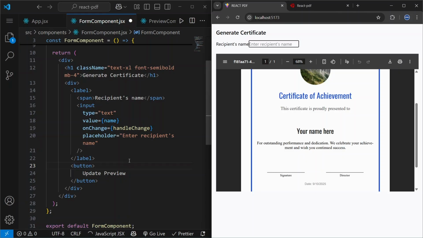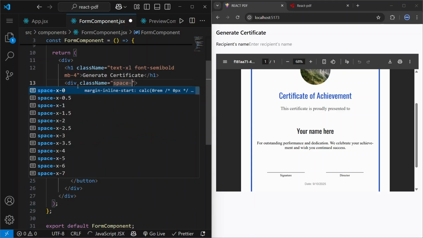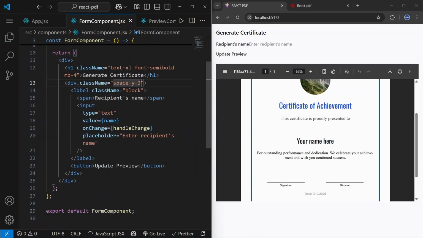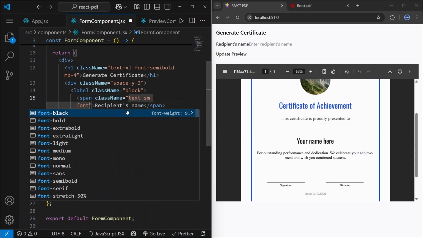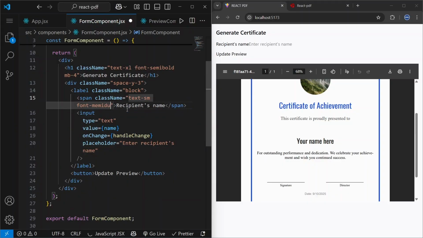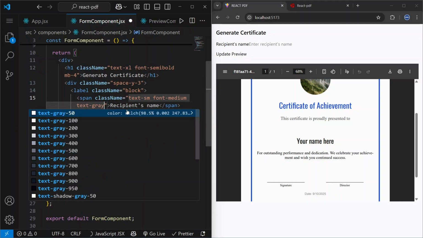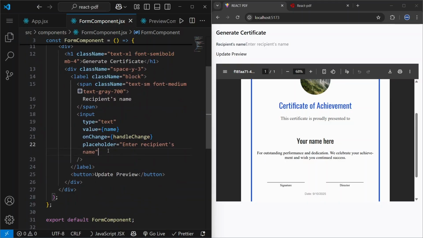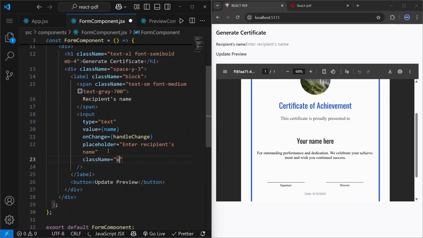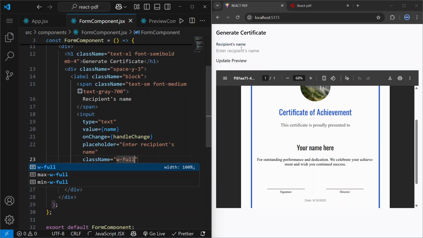Okay, let's start applying some styles. To this label, let's say it will be block. Then to this div, let's say space vertically will be 3. Then to this span tag, let's say text will be small, font will be medium, and text will be gray 700. To this input, we can apply the following styles. Width will be full.